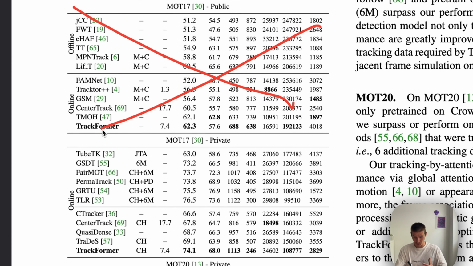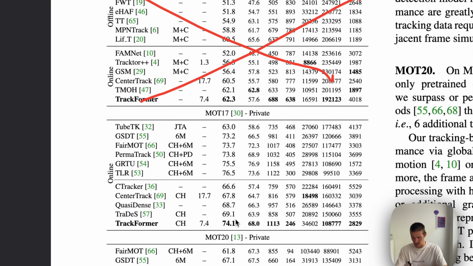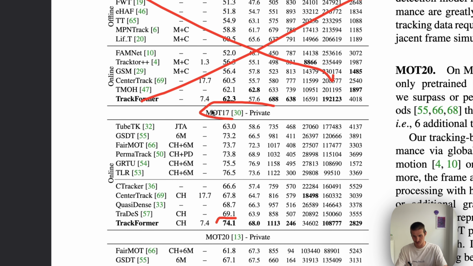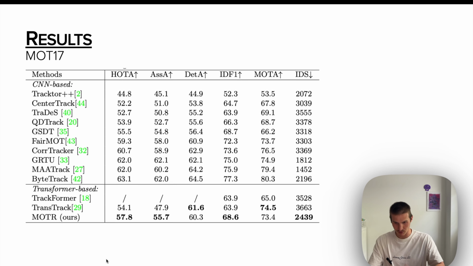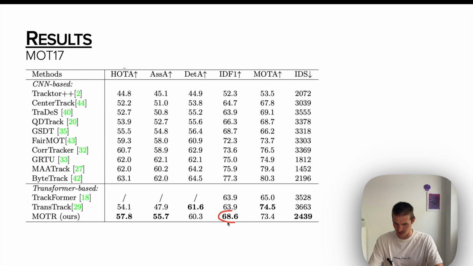That's not really applicable for an end-to-end object detector like TrackFormer or MOTR, so you shouldn't even look at this part of the page. Don't. What you should look at is these private detections, which are basically just evaluations of this model in an end-to-end setting. And you can see here that the MOTA metric is 74, IDF1 is 68, which, coming back to our MOTR results, are pretty much the same for MOTR.